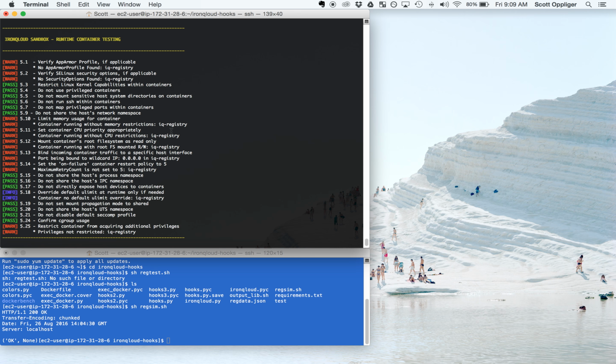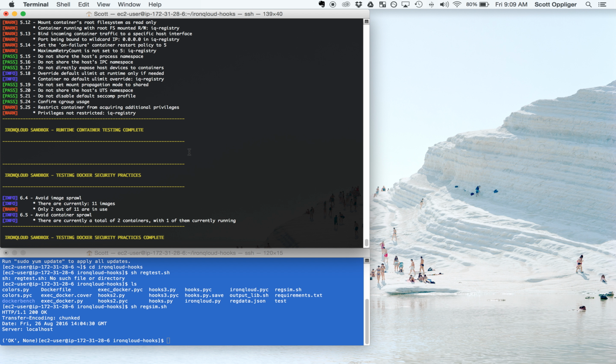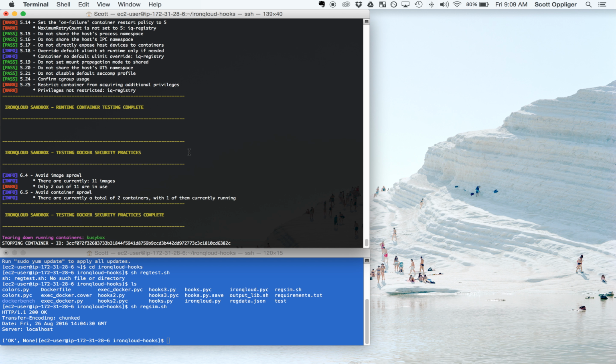So in this case, we're actually testing 2 containers because there are 2 containers now running, and Docker bench excludes itself from the test. But right now we have the IQ registry container running, so it includes that in the test. We can certainly exclude that at some point. But it's also scanning the other running container, which is the BusyBox container. Sorry.